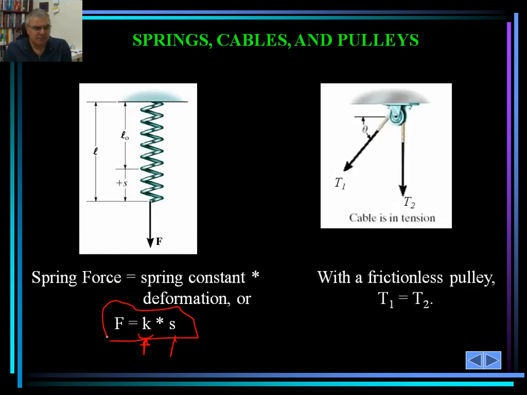Then for the cable, if there is a frictionless pulley, as I mentioned previously, T1 is equal to T2. So these are the principles that we use throughout our calculations as an extra equation to solve our problems. In many cases, we may have more unknowns than the available equations. In that case, the structure would be indeterminate, but with the help of principles of, in this case, spring force and the friction, we can equate that and solve some of our determinate structures.